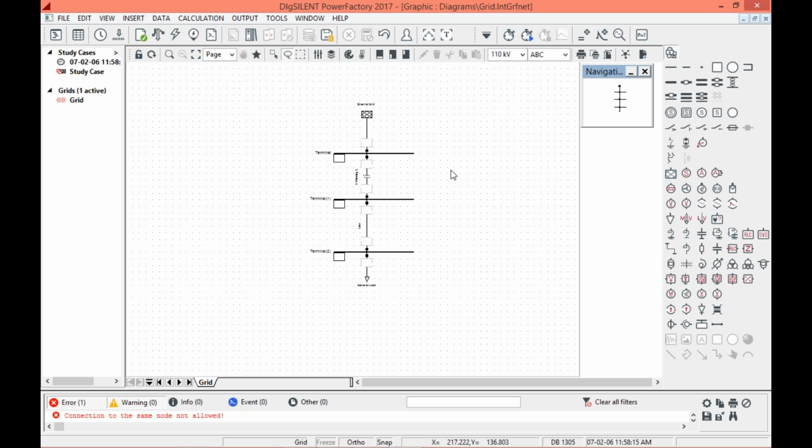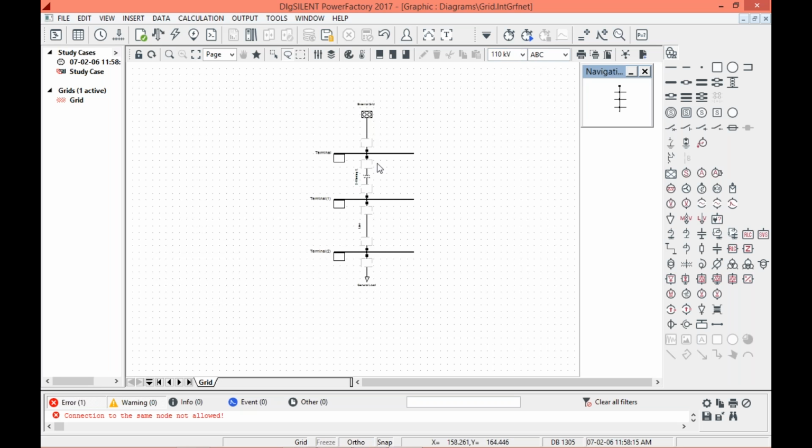Okay, so this was all, and after that, the thing we are going to do, after designing the network, is add the values or edit the properties of these various equipments. Properties means those valid for editing. Buses are valid for voltages, and transformers are valid for MVA values, high voltage, low voltage values, all those things. As we see here, it is 1 and 10 kilovolt, that is the default.